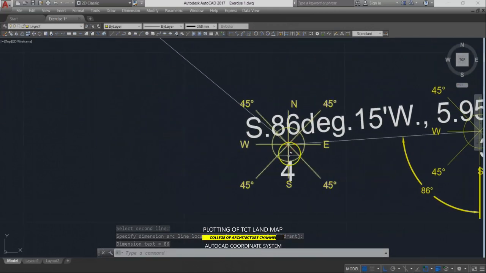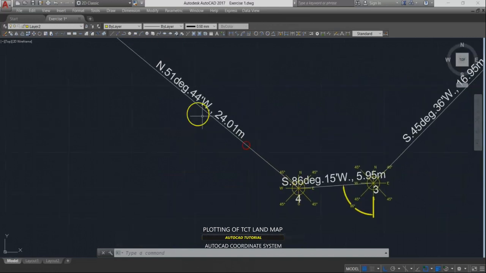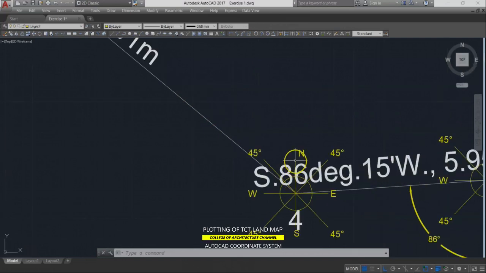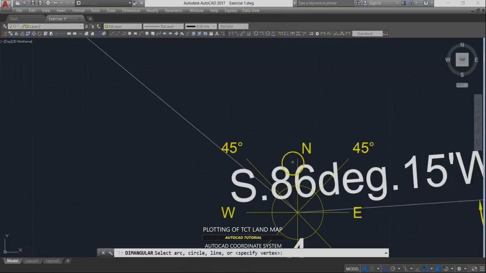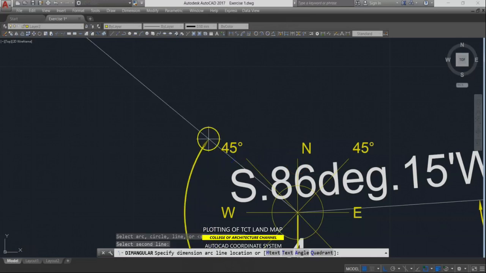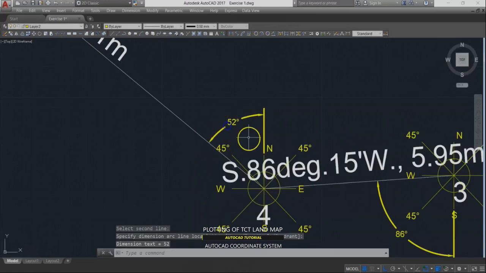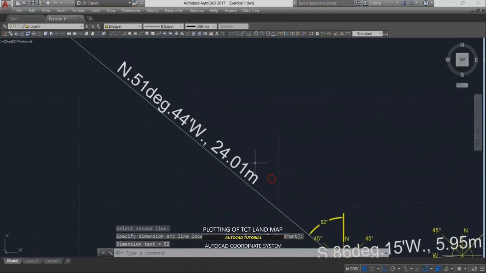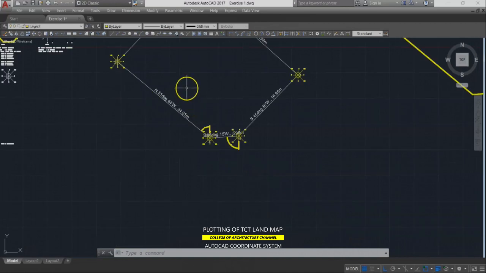Now next we have 51 degrees 44 minutes west. So you click this and select this line, which is the north, and this is your west line, and you have now 52 degrees, and you have here 51 degrees, which is very much close.